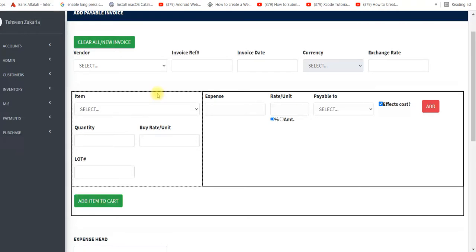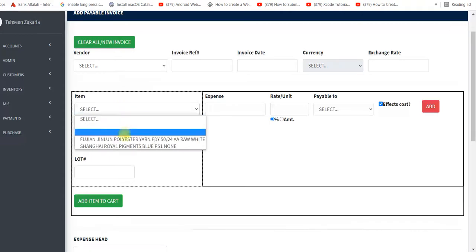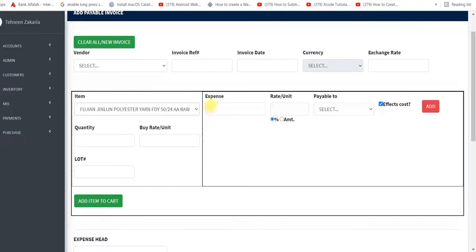Here you also have an option to select a product and say that you are buying one piece of this at a rate of 500, and the lot number is anything from the vendor, and then you can add expenses on this individual product.